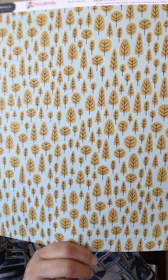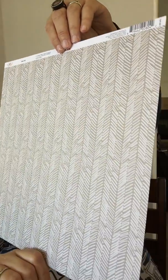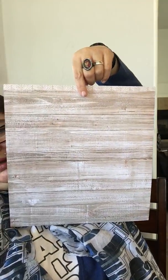And then we've got all these trees, cute. And then we have Reminisce. This is Hello Fall Rustica. It looks like a forest to me. It looks like a bunch of trees or feathers even. I like it. Oh, the wood grain. Who's a fan of wood grain? Gosh, isn't it great? It's awesome. It looks cool. It's giving me all these ideas.